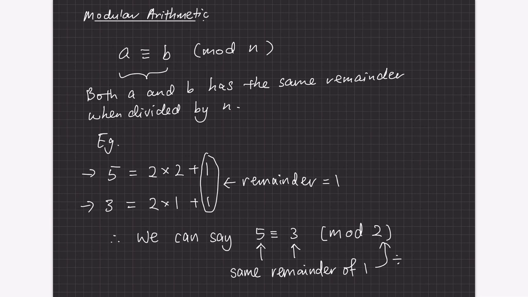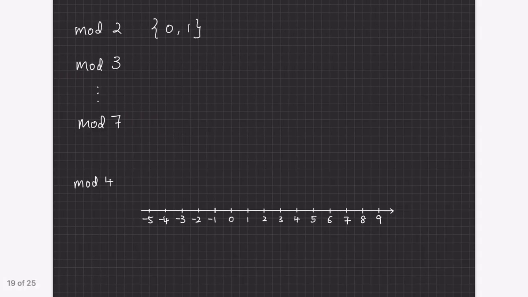Next we will look at this a little bit further. Not just mod 2, we could also have mod 3, mod 7, and so on. This is very useful for when there are cycles of numbers. For example, 7 days, we will be looking at the world of modulus 7. And if we're looking at even numbers, then we will be looking at modulus 2, for example. So let's talk about modulus 2 first.